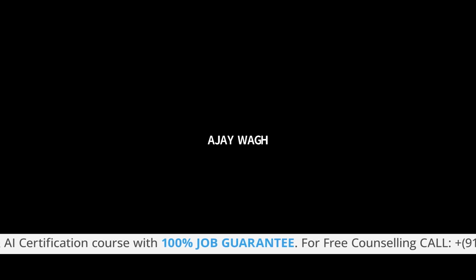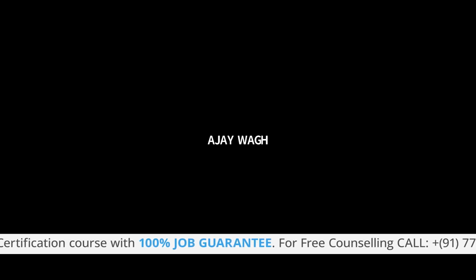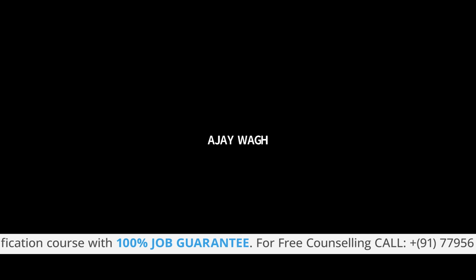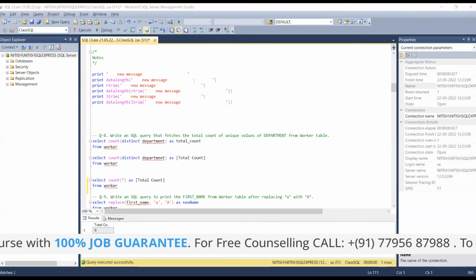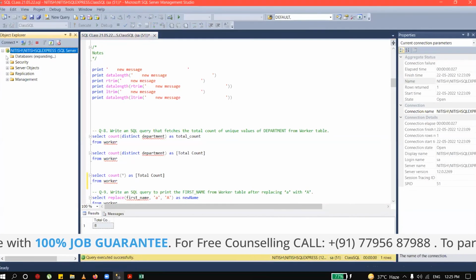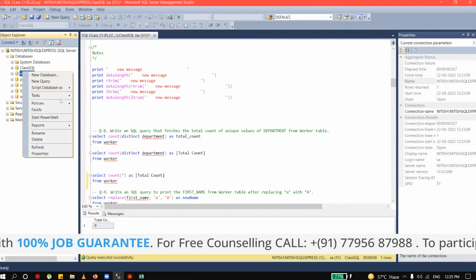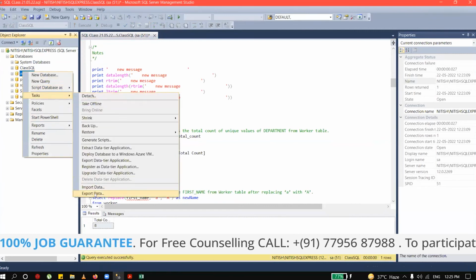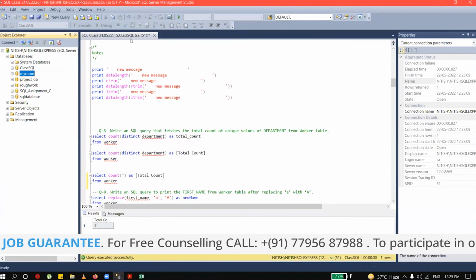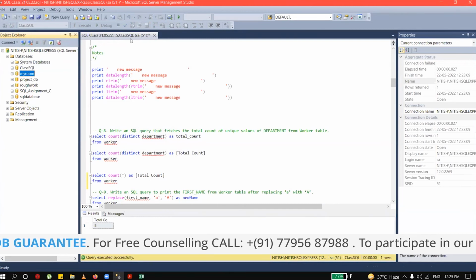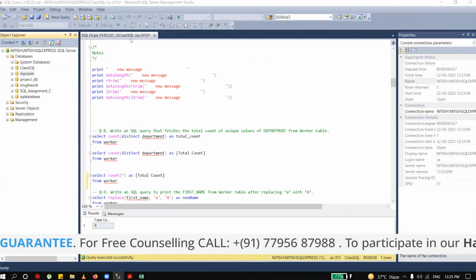The import I have shown to you, so you can use the opposite also, Akriti, for export. It's just an opposite pattern you have to follow. Over here in the databases, again right click on any database, you'll see tasks and export. In this export, tell the format you're looking forward to. So it is going to open that wizard. So let it open.